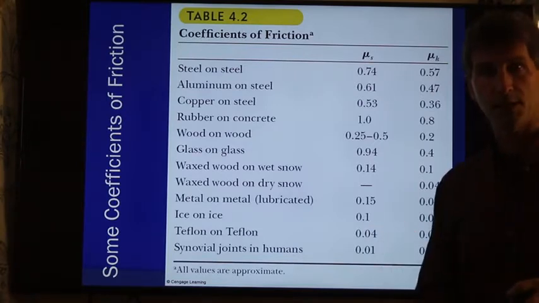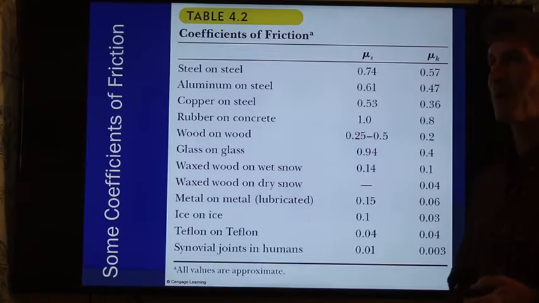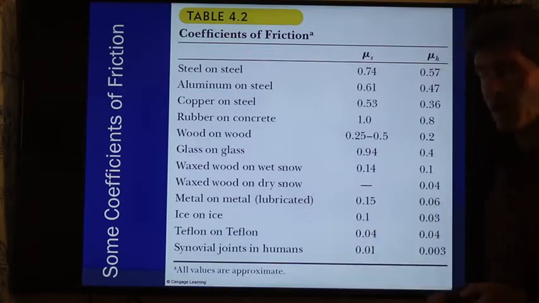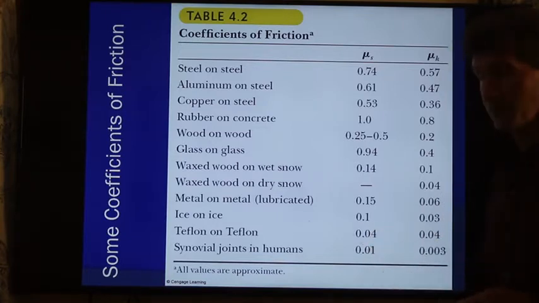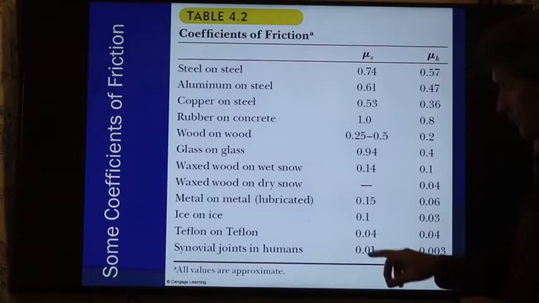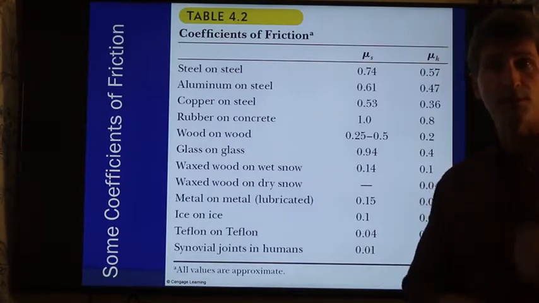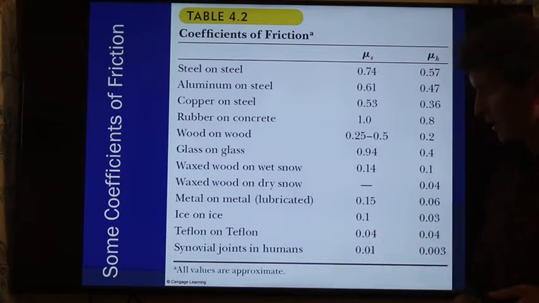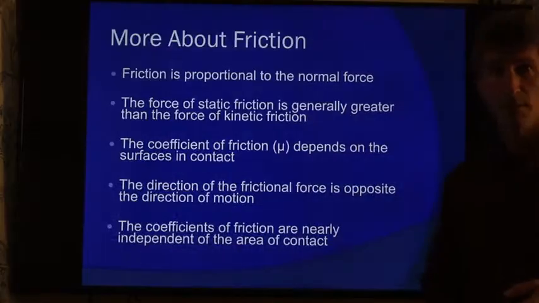Teflon is a great non-stick surface because Teflon, PTFE, polytetrafluoroethylene, is a very inert molecule. It doesn't really like to react with anything, and therefore has a very low coefficient of friction. The synovial joint fluid lubricates the joints in your arm, in your legs, and your knee very, very well to keep that coefficient of friction pretty close to zero.